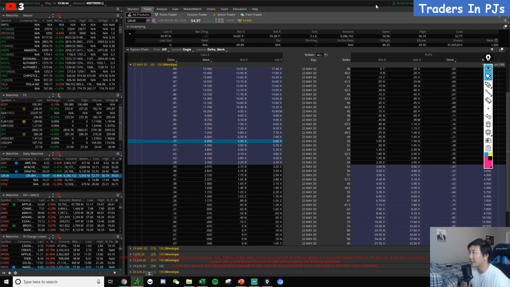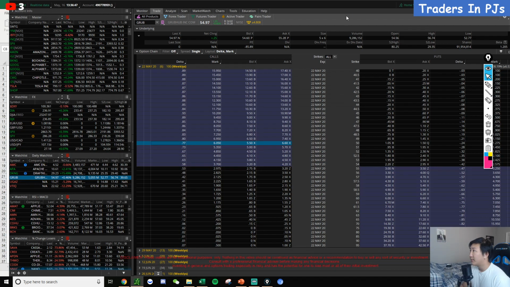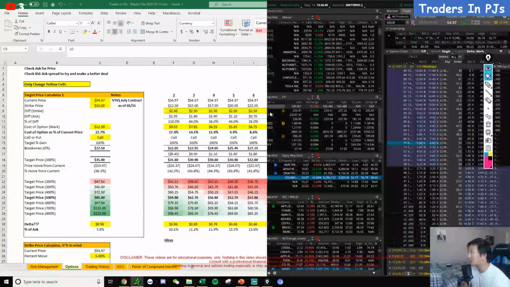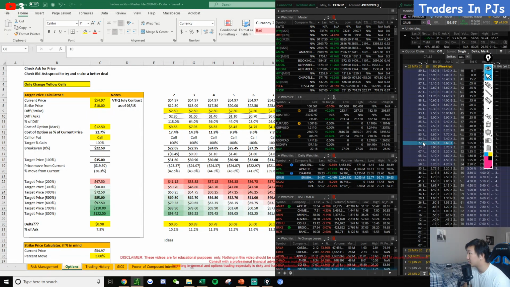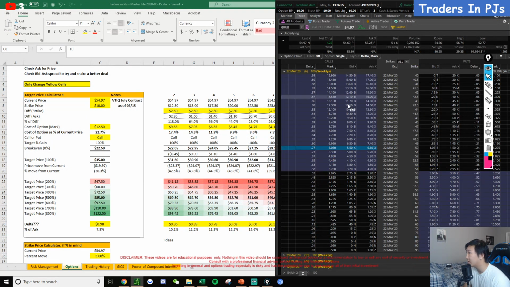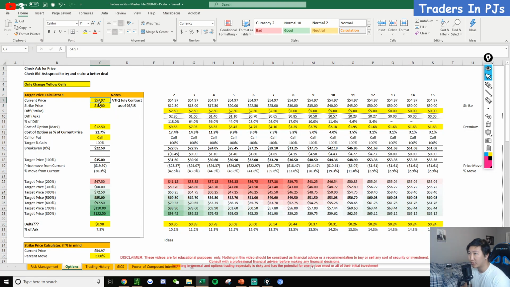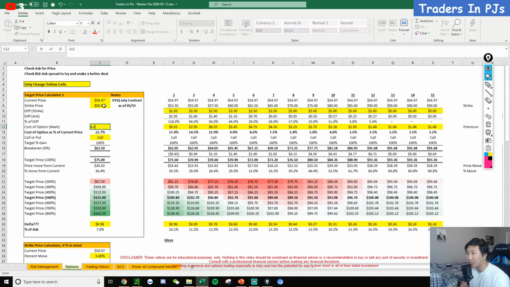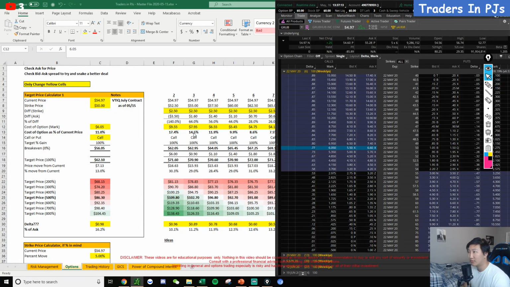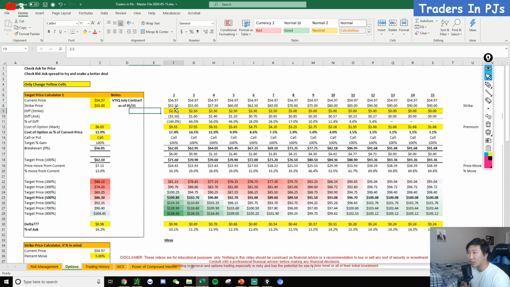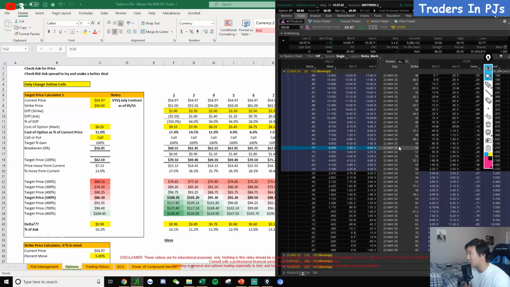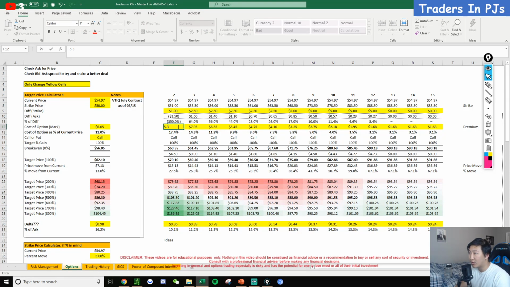So let's do this as an example. Let's move this here. Strike price and mark price. The current price is 55. The strike price I want to start at is 50, and that would cost 6.05, and just keep going to the right. This is the change in the strike price. So what is this change? $1. So $1 here, and you have to change each one of these. That's how this tool works. And then 5.35 is the mark price here.